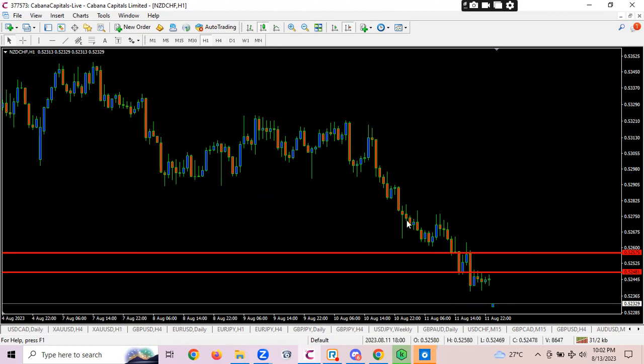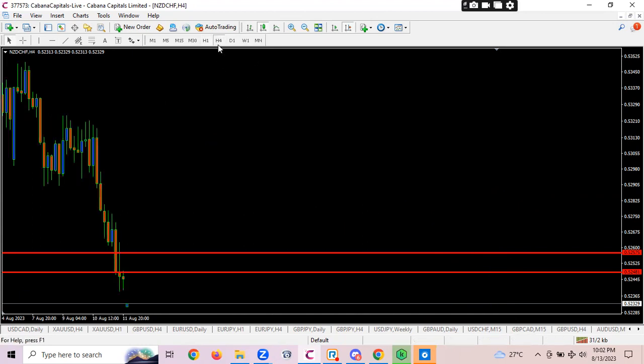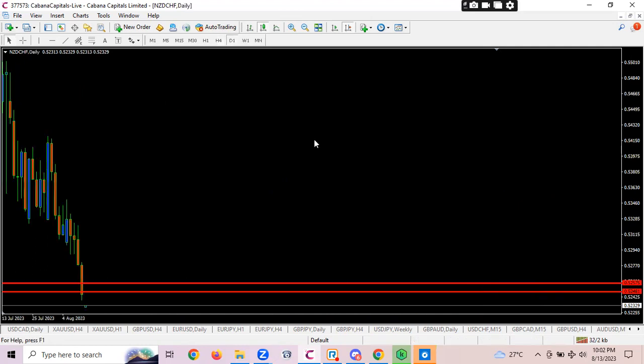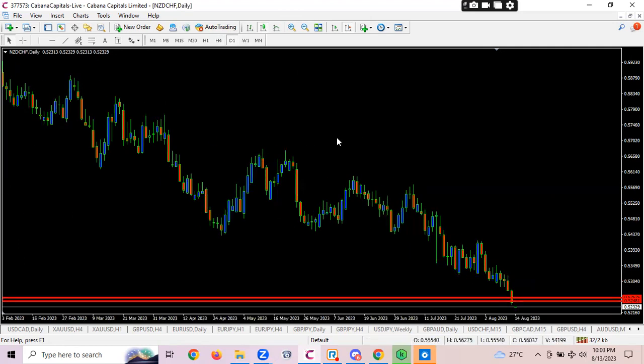It would not be wise to sell at the current market price. That would not be a smart move. Price has already moved. It has gone far. So entering a sell at the current market price, for me, doesn't make sense. This is where you should have entered. This is where price started dropping. If you didn't enter at this level, you should have entered after the close of this candle, or at least at this level.